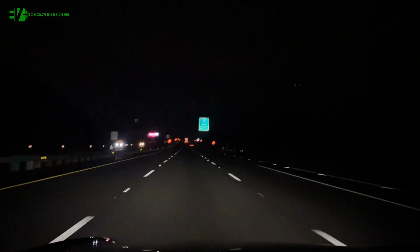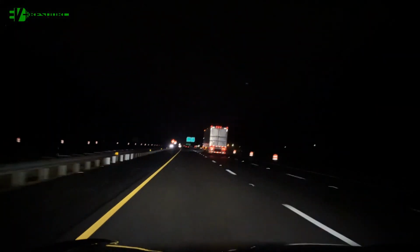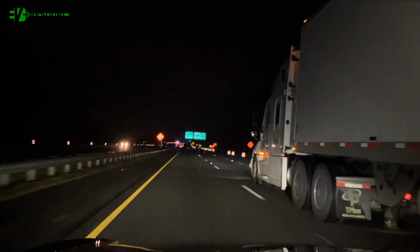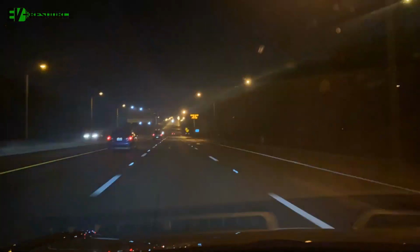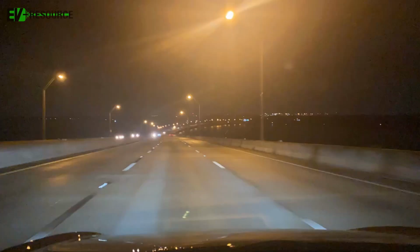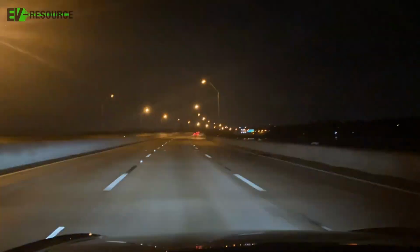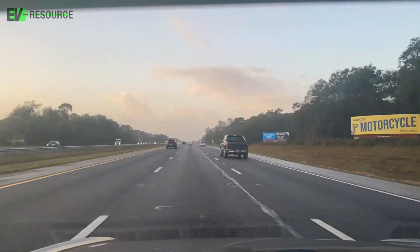Driving through the night was uneventful, and charging stops doubled as power naps as I needed to. In fact, I didn't need to actually sleep at all, which was definitely a testament to the Autopilot system, making it so much easier to pilot the car. I mean, essentially, I was just supervising it versus actually driving. And I made it to Florida in the morning and was loving the change in weather.